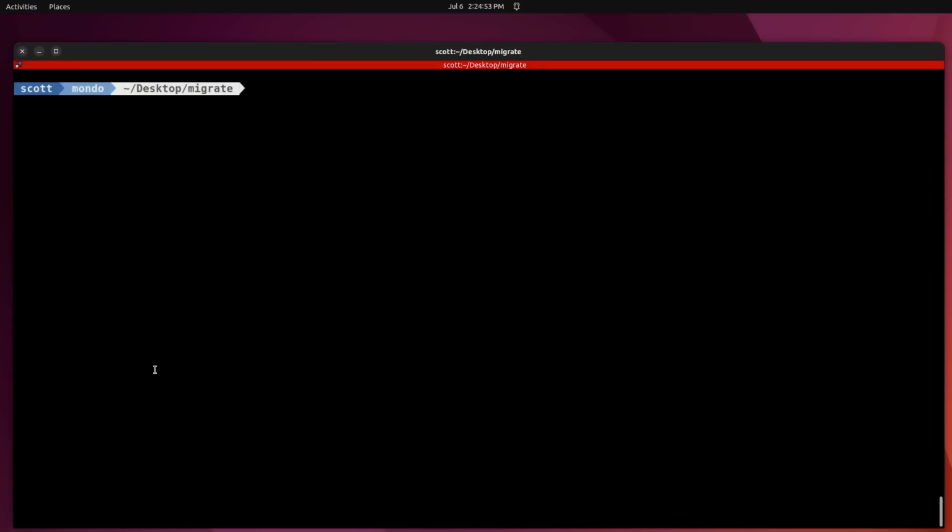So now I've logged on to my LXD host, and I'm able to do an ls command, and there are the 2 files, the metadata file and the dump of the LXC container image.